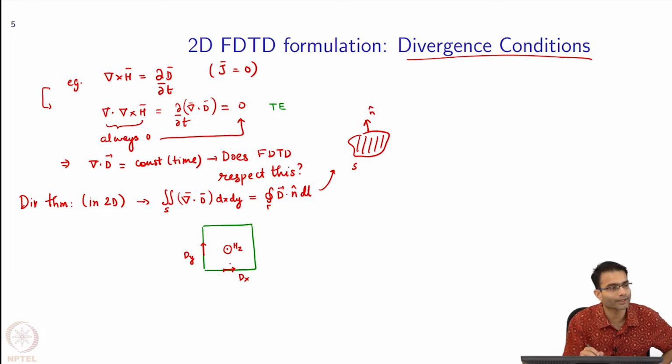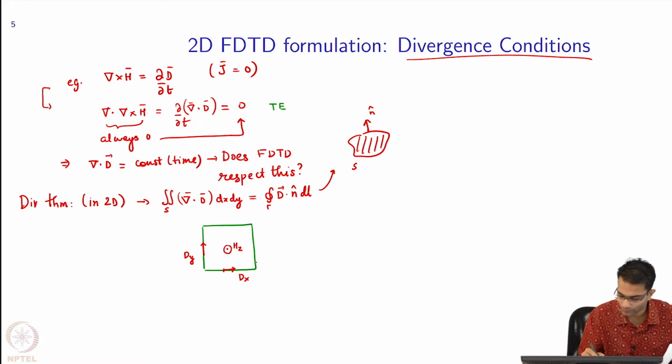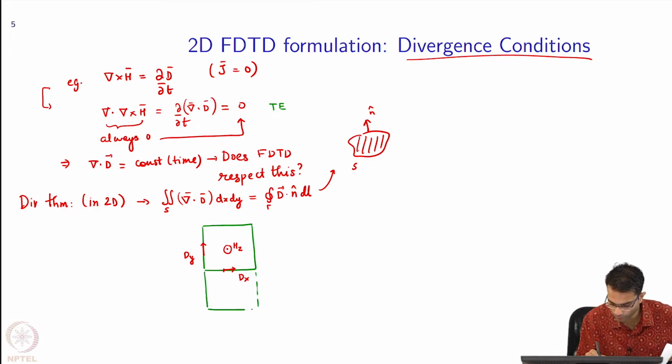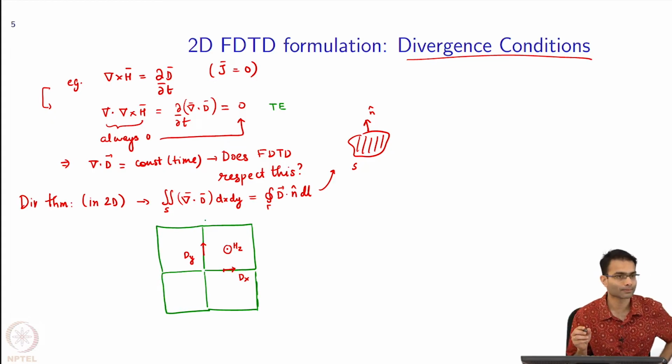If I wanted to directly calculate this at the point, that means at this place where I have Dx, the normal vector should be which way? Along Dx. Then when I go to Dy, which way should the normal vector be? Preferably along Dy, right. So, what if I think of extending this, there are going to be 4 adjacent grids, 4 E cells, right.